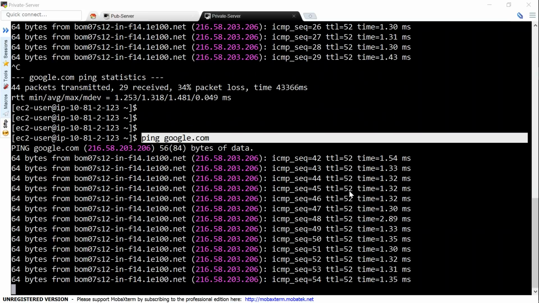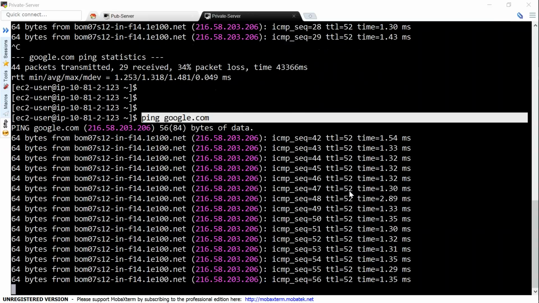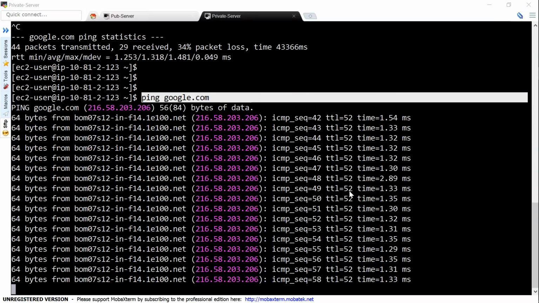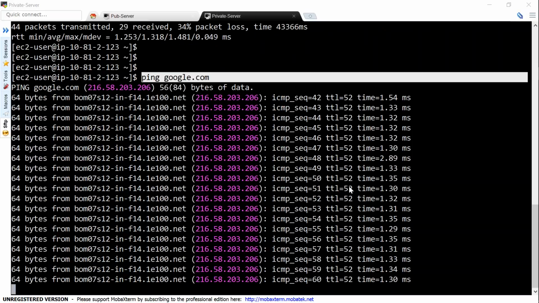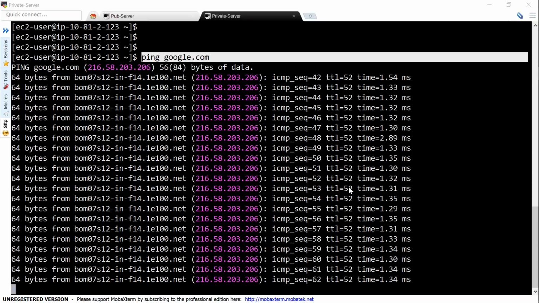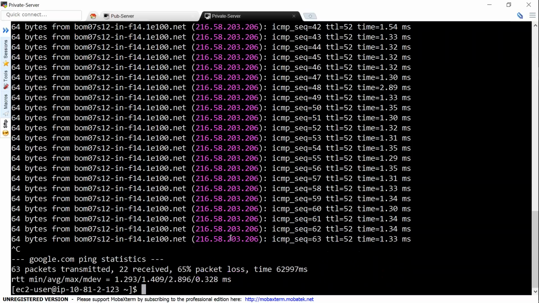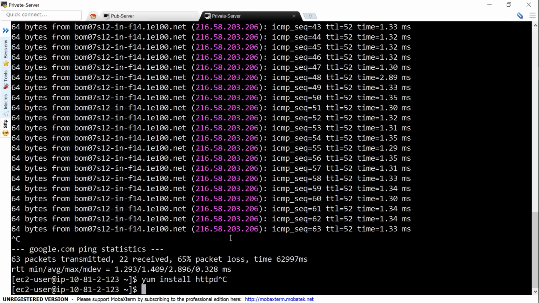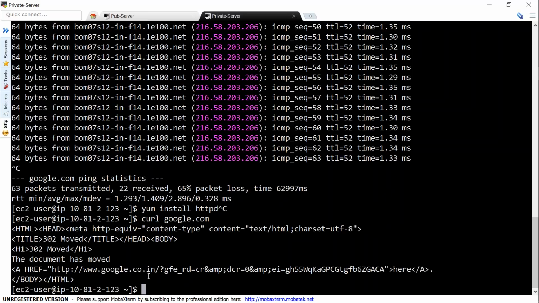So that is how you set up a NAT gateway in your servers and connect your private instances to the internet by putting them securely behind a NAT. It is not just ping. I can go ahead and install packages like yum install httpd, anything I can do, and it will work. Instead of doing yum install, I can do curl google.com. It will get the Google homepage for me. And if you do curl, this is what Google is going to send you.